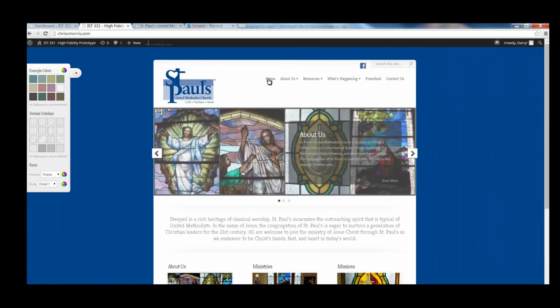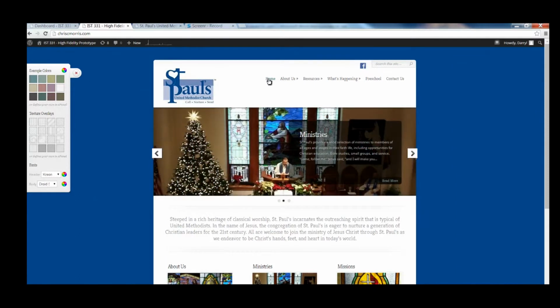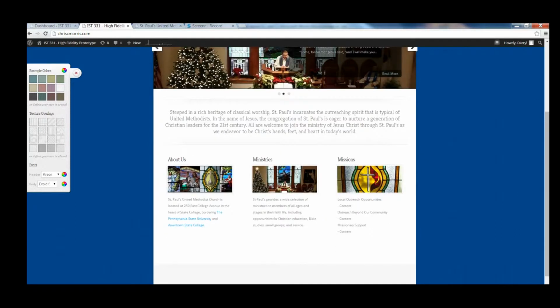Another guideline we adhered to was one of Norman's 7 principles, in which we try to simplify the structure of tasks. We provided links with titles that describe exactly where that link will take the user, as well as a short blurb that describes the link as well. These can be seen right here. We have the About Us, Ministries, and Mission Statements.